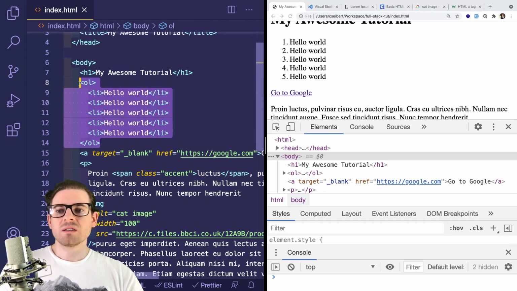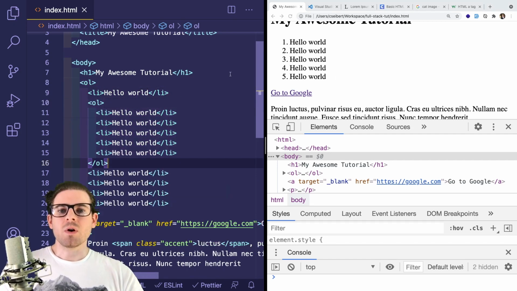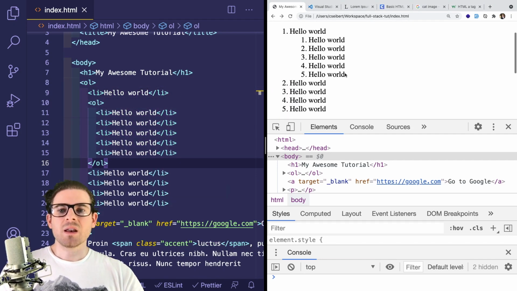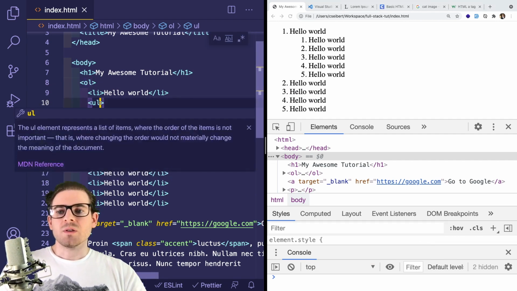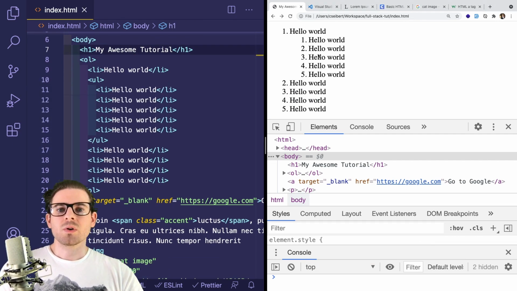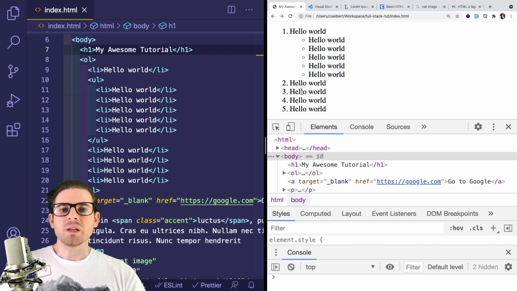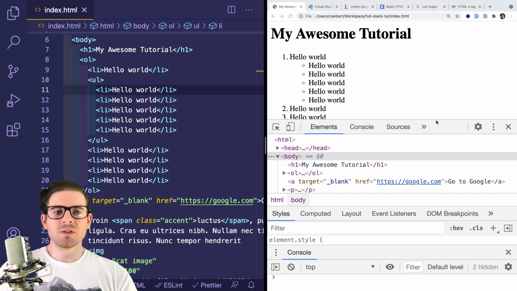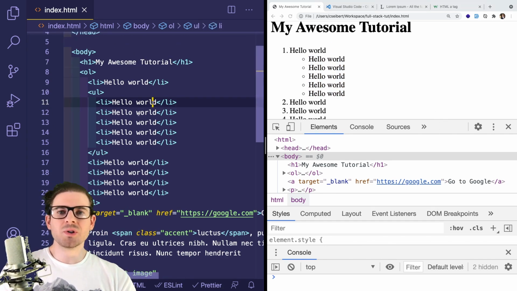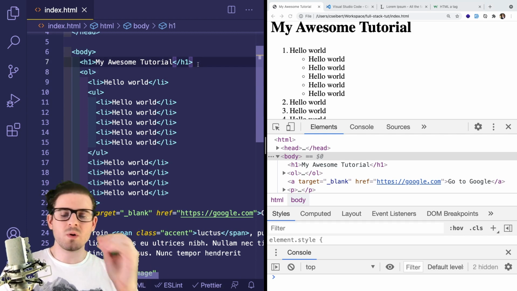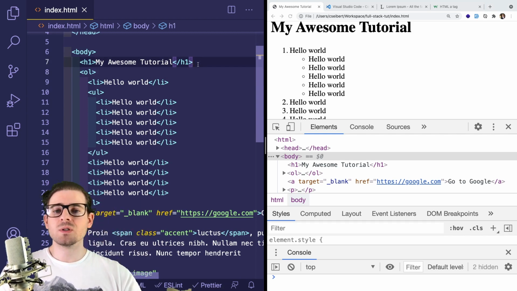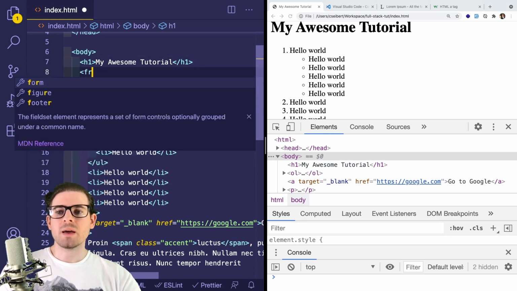And you can actually take this a step further by nesting lists inside of lists, stuff like that. I could do stuff like this, where I have an ordered list, and inside of that, I have unordered lists. That is an interesting element to learn. I'm sure there's some others out there that I'm missing. There's one more that I think is probably one of the most important tags that you need to know, and that is the form tag.